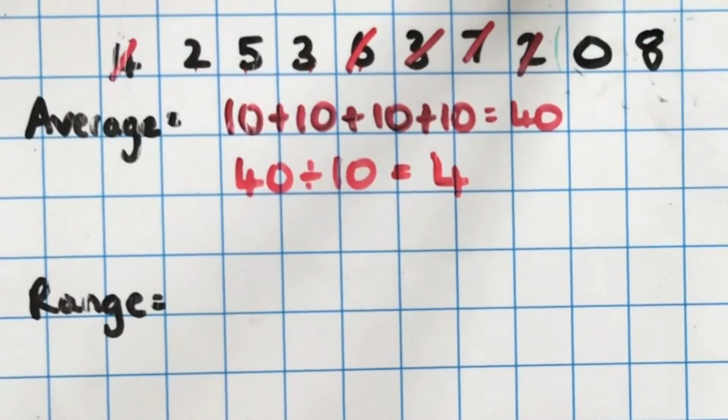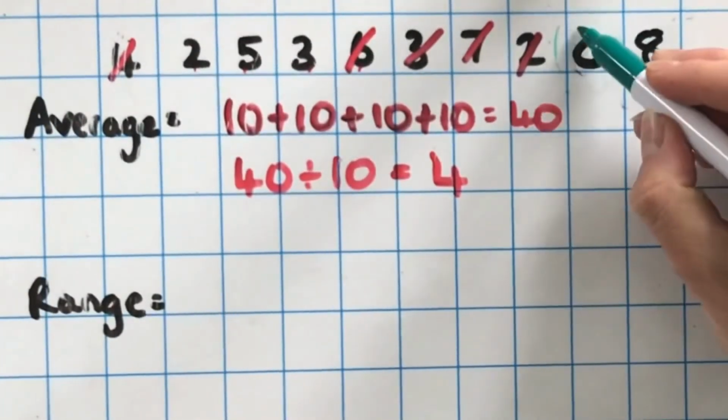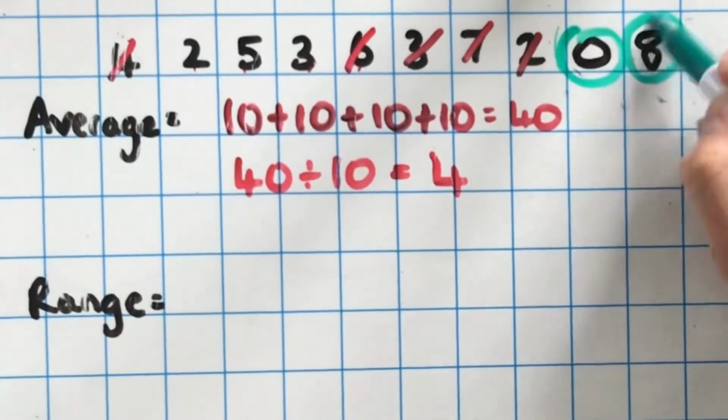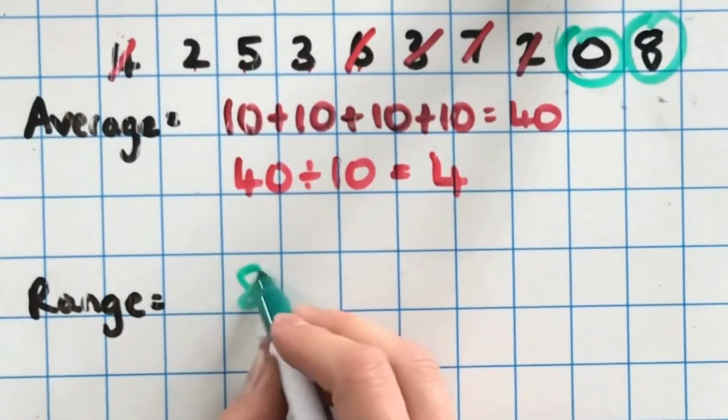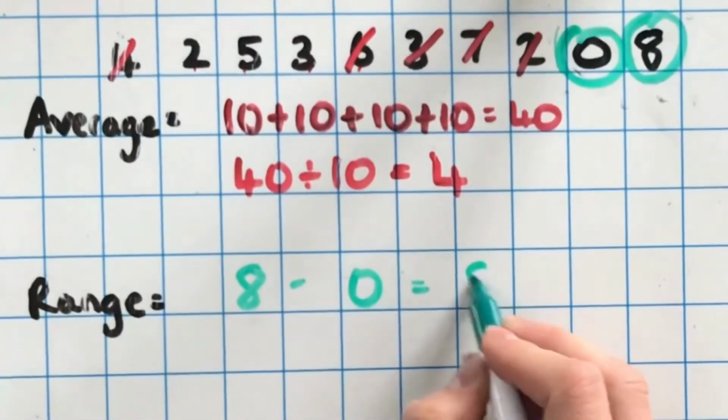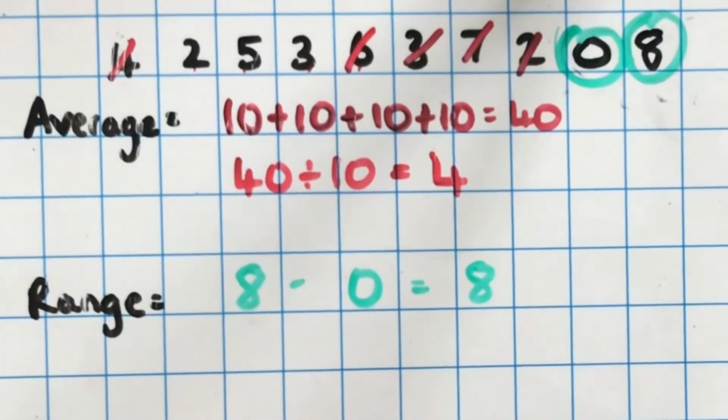In the next part of the question, question 50, you have to work out the range. The range is the difference between the largest and the smallest number. The way I try and remember the range is like a driving range in golf. You're hitting the ball from one end as far as you can to the other end. So from the smallest to the biggest. You have to find your smallest and your biggest number. Your smallest is 0, your largest is 8. So we're going to do 8 take away 0, which gives you 8. So the range in that set of numbers is 8.